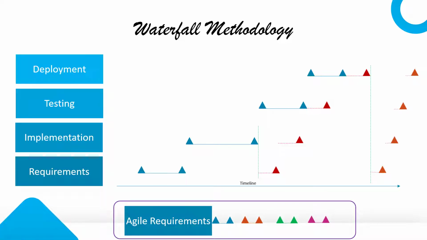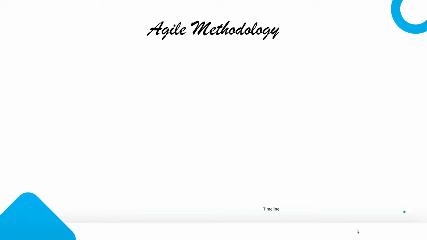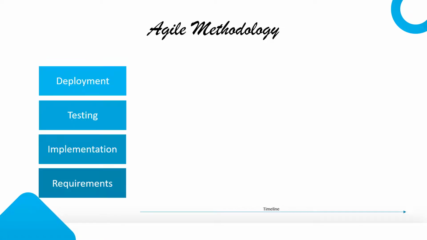Now since we are breaking things down, implementing one piece of requirement could start in parallel while the requirement team is gathering the other 3 requirements. And that is what we do in Agile methodology. Now, rather than gathering all the requirements together, we have broken that down into 4 individual pieces.